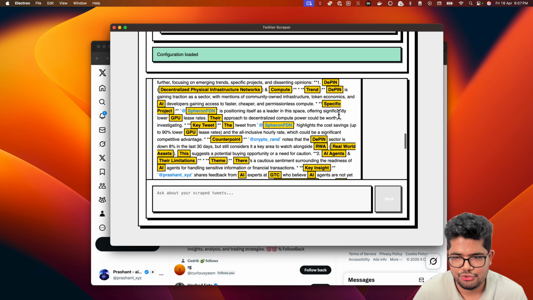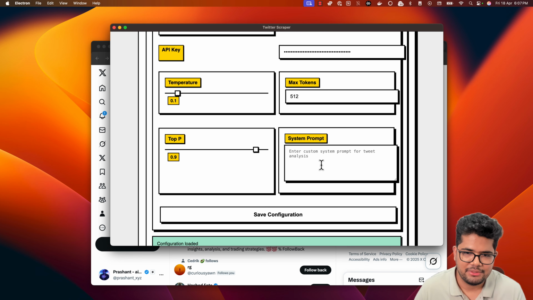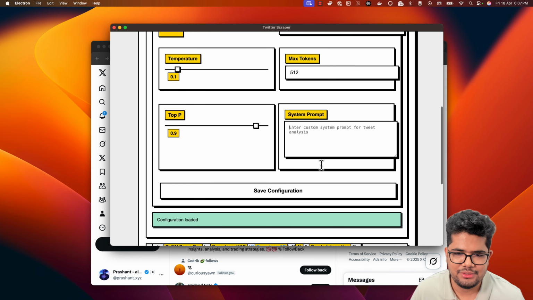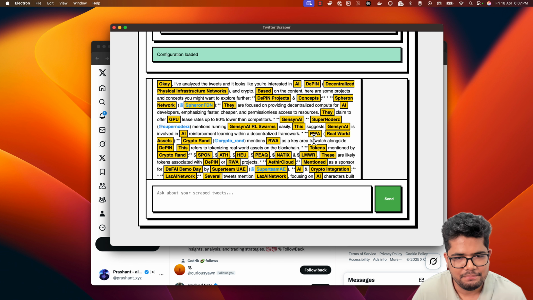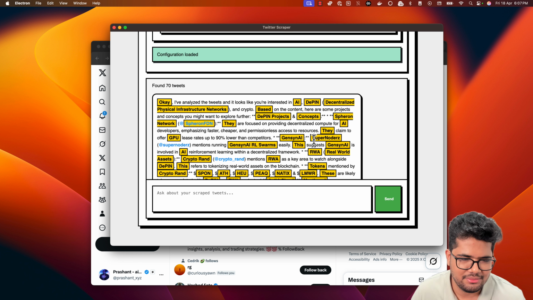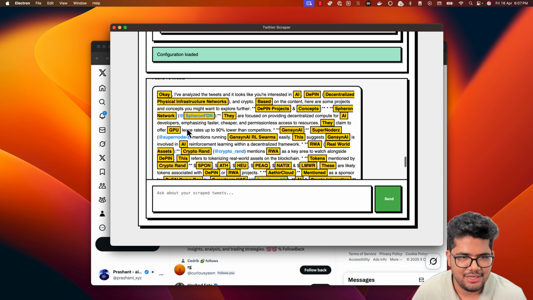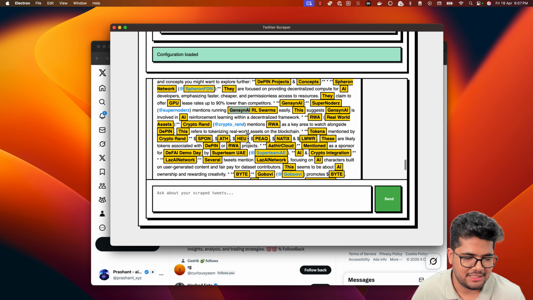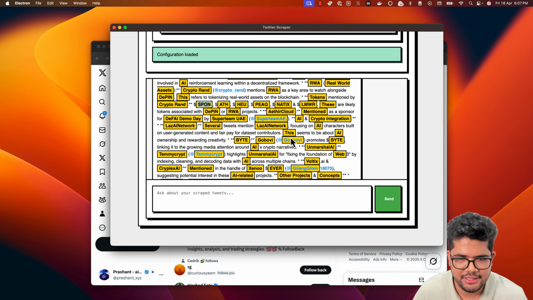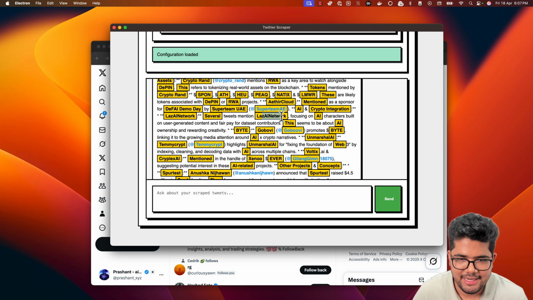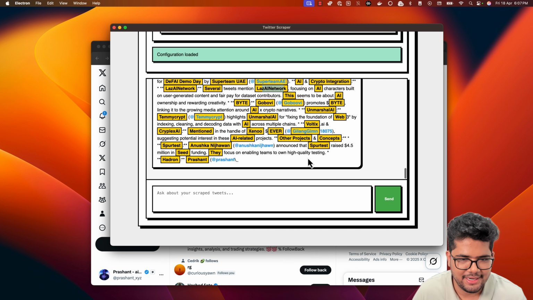Before it looks into that, I will also show you one quick thing here, which is the system prompt. You can pass whatever system prompt you wish to. For now, this default system prompt tells it to behave like just a normal Twitter guy, and just respond to whatever I ask. So now let's say I have asked for the projects. It spoke about Spheron FDN, Jensen, because I scraped my profile, and AIX crypto, and it talked about supernodes. Again, CryptoRand was here. There's Spawn, all of these tokens it is talking about. Super Team A is talking about, and then Laz AI network. A couple of projects it mentioned here.